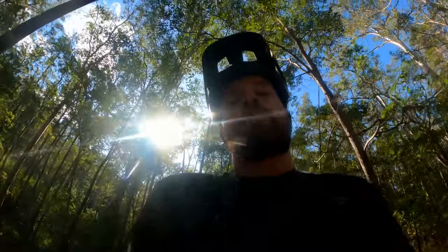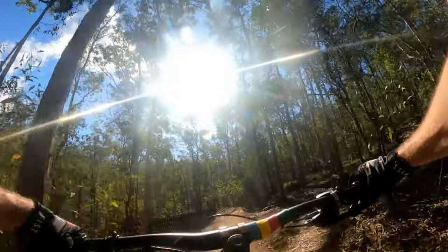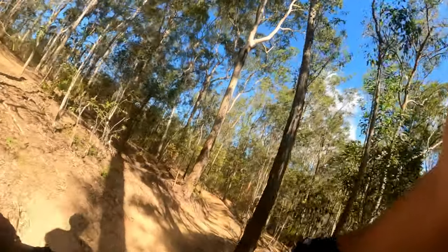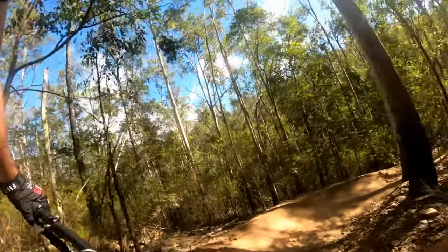Try and get this big double done on pipeline lower. It's after the wall ride. There's a triple and then a big gap double and then another double after that. But it's the big gap double I keep missing. Like, I don't know, I just need to ride it more. It's very difficult, kind of. To the actual drop and roll in from there, I think.